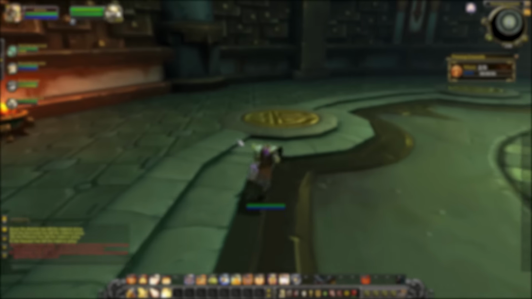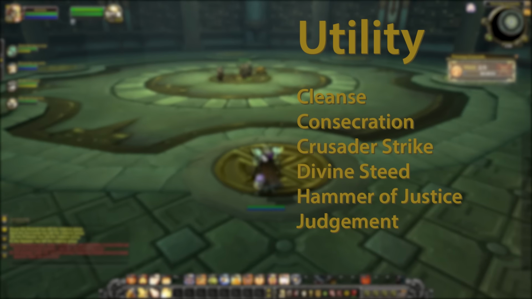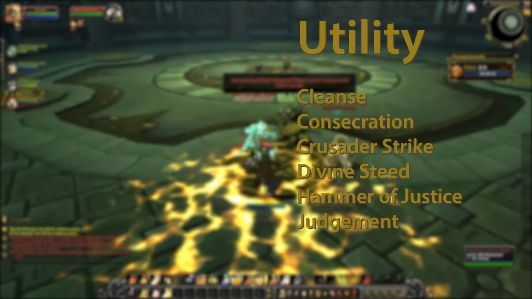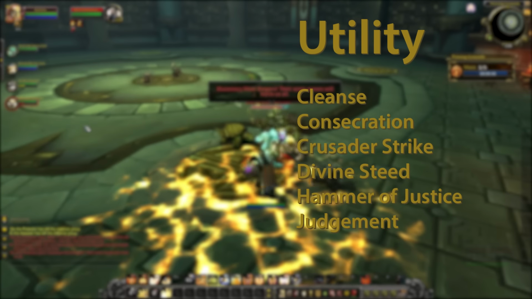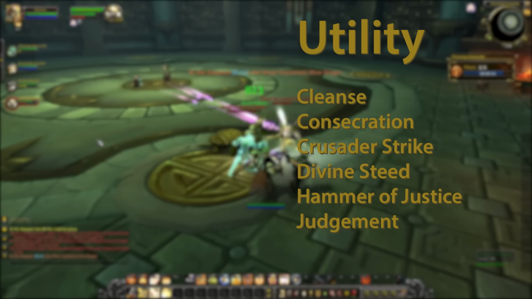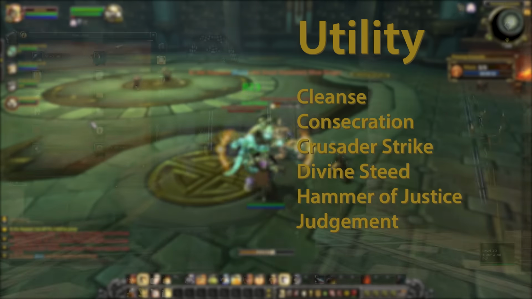Now that we're through with the healing spells, let's move on to the utilities, shown on screen here. Utility spells include your damaging abilities, which will not be the main focus of your gameplay by any means. However, the changes to Holy for Legion have made them more effective melee healers. What this means for you is that learning when to damage your enemies will push you even further to greatness.